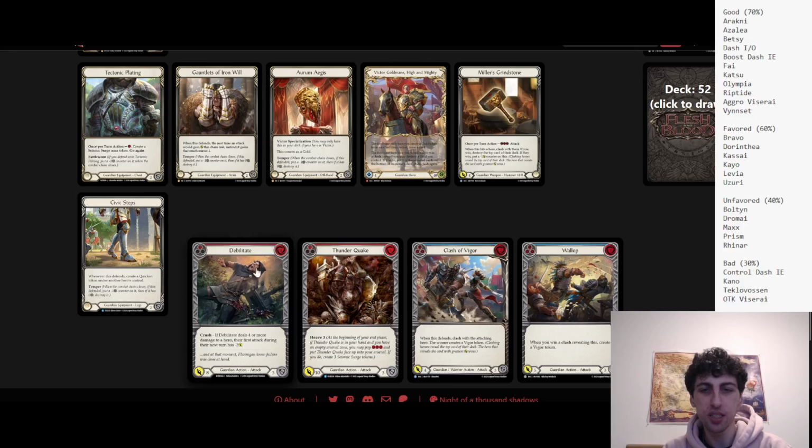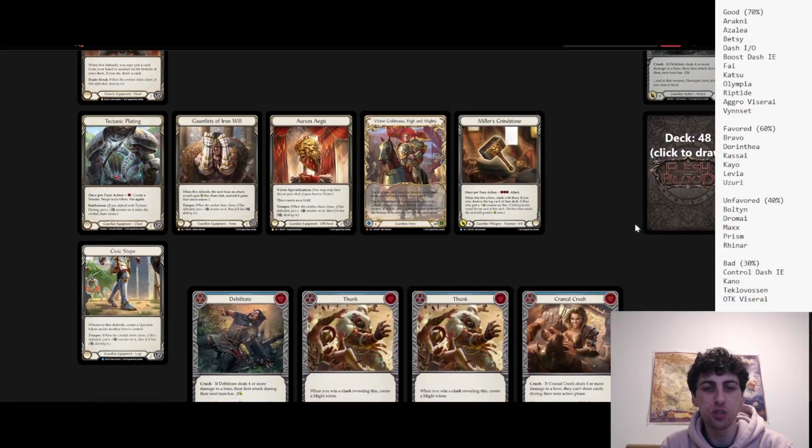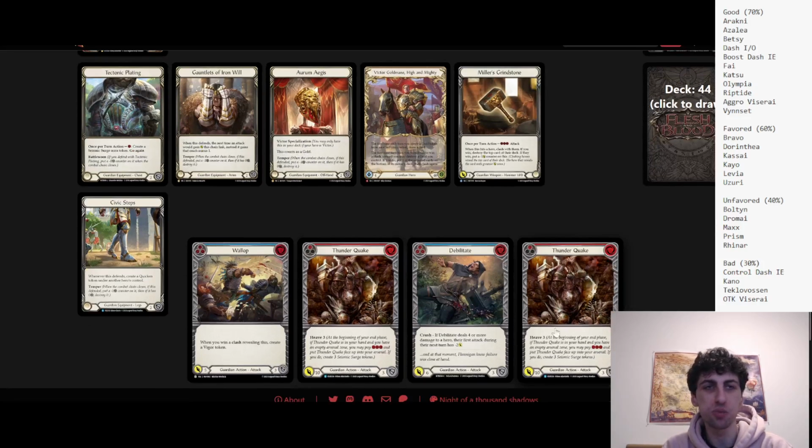Yeah, for example, with this hand, it depends, but I think often you're going to block with the Clash of Vigor to get a Vigor and the Thunderquake, and then swing Debilitate by pitching the Wallop. You could also potentially block with just the Debilitate and swing 10 off of the Thunderquake, but that's what I'm saying. You're only blocking with 1 or 2 cards, unless you draw like that 4 blue hand like I just showed you. But for example, this one, you're probably just blocking with Thunderquake, then throwing 10.